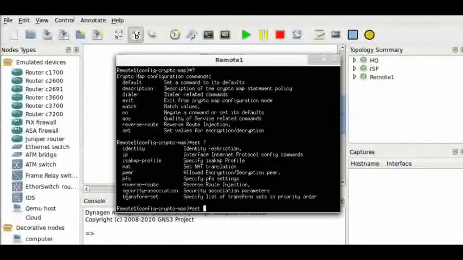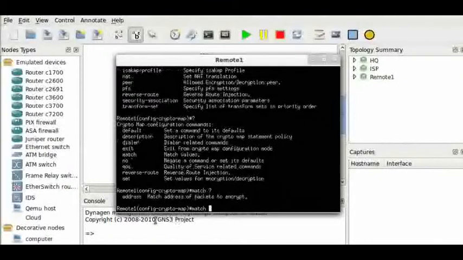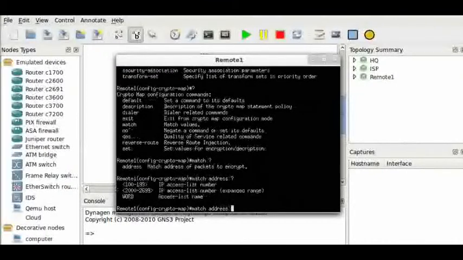So if we did a set, we apply the transform set. We're going to apply, I think, our PFS. We might even specify an ISAKMP profile. And then lastly, you end up doing a match. Okay, so you do match address, and here's where you specify the name of the access list.